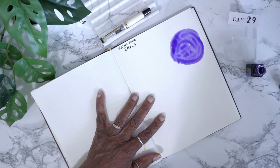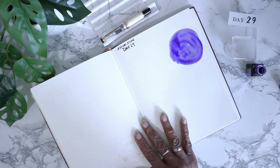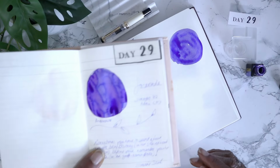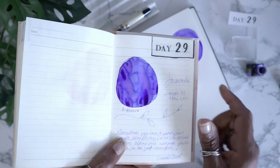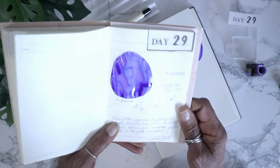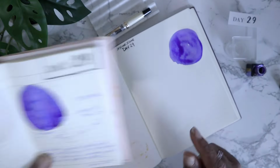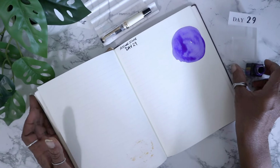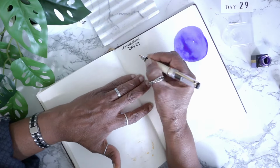This one's a bit lopsided. Wow. It's interesting. I gotta show you something because of how it's drying. Look at that. It's got a little pink in it. And I'm so glad I smoothed and kind of moved this. It's still drying. But oh, that's gorgeous. Absolutely gorgeous. Alrighty.